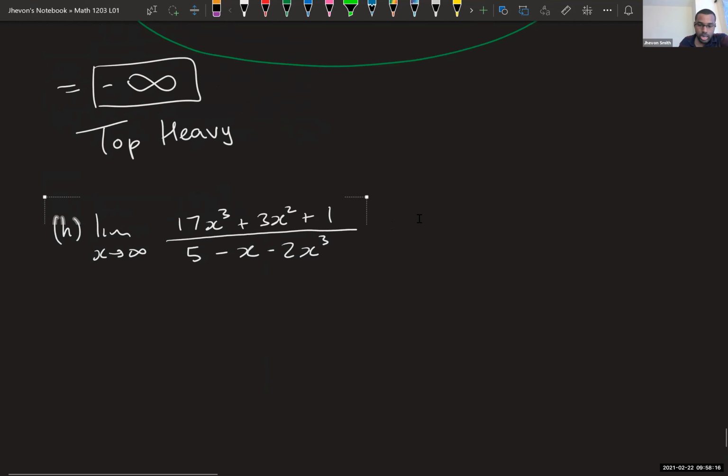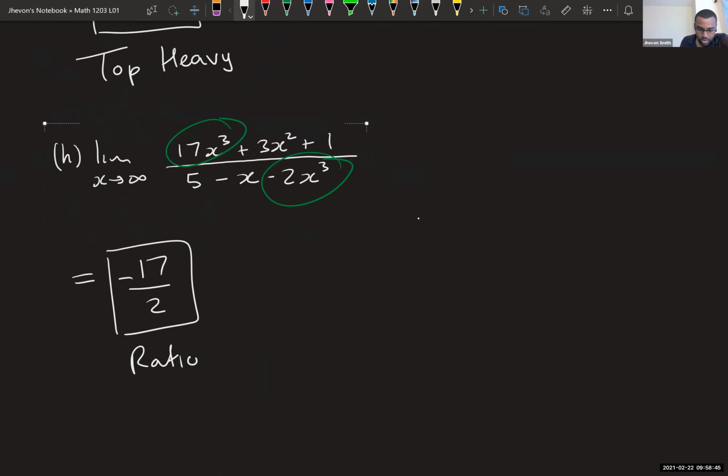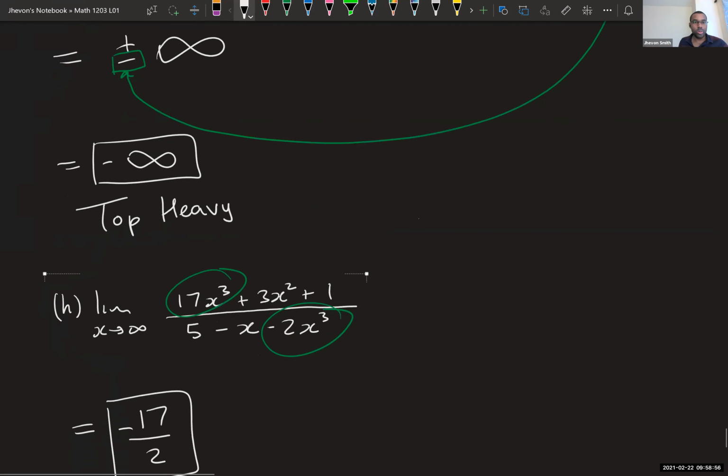So for this one, same deal. You see something like this, identify the biggest guys. It turns out they're the only ones that matter when we go up to infinity. Maybe I'll talk about that later. Now you'll notice that the highest powers are the same on the top and bottom. So you just take the coefficients of the highest powers and divide them by each other. That's a ratio of leading coefficients. And that's showing your work. So we can do all of those.